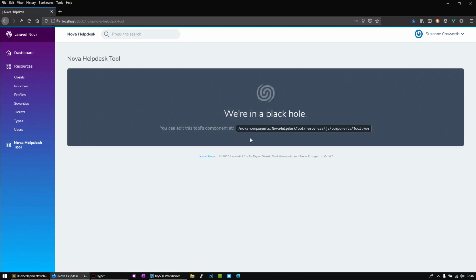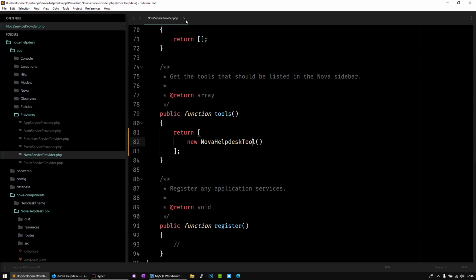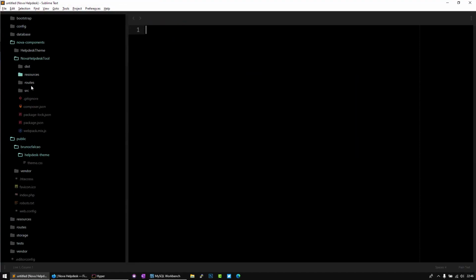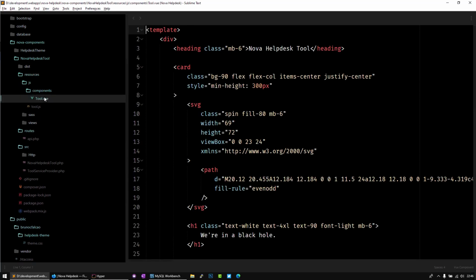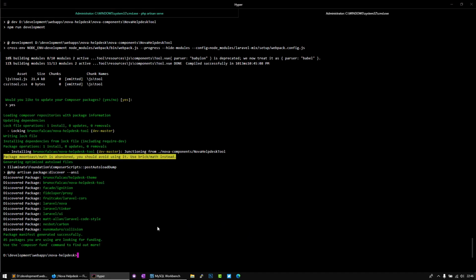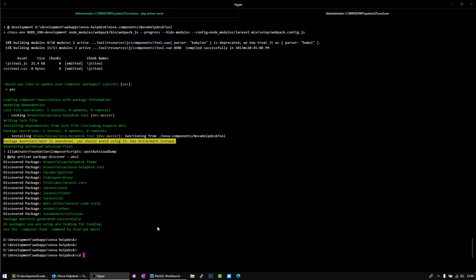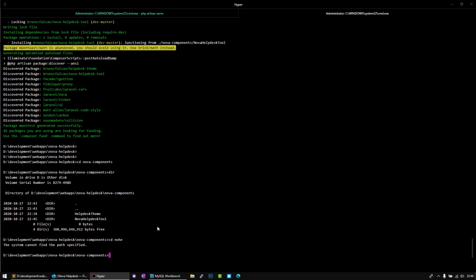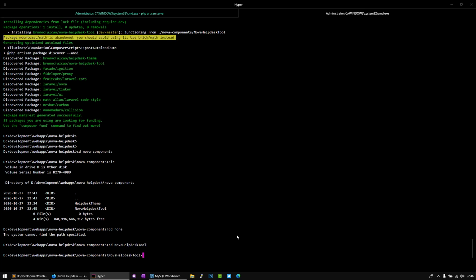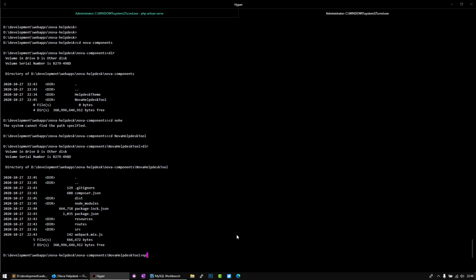If I click here, we are in the black hole as always, and this is very simple to resolve. First of all, the name is too big. Let me open everything here. So as you know, I have the tool.view. It's important that you also have the Webpack running as a watch here. So Nova components, Nova Help Desk tool in this case, and we do an npm install.